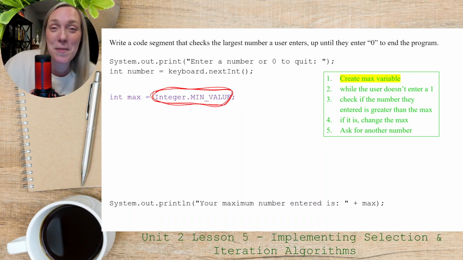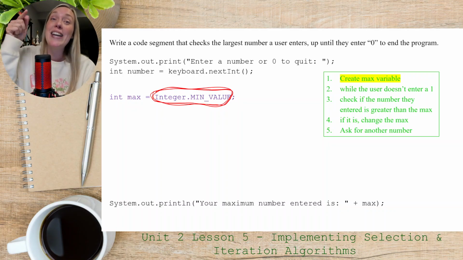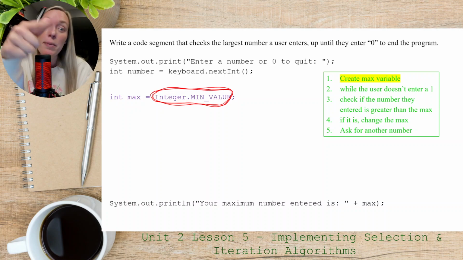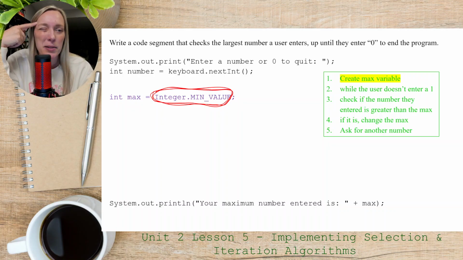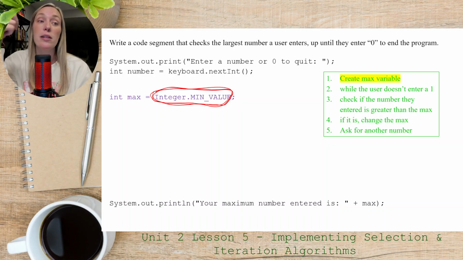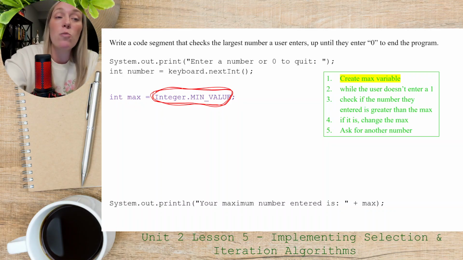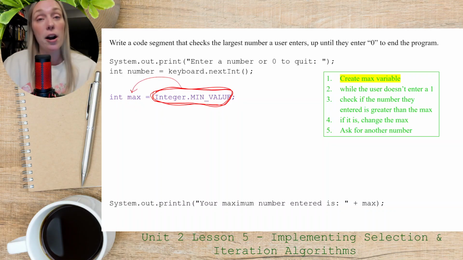Something, right? No one remembers it, but we know we can get that smallest number by calling this constant. Is that beautiful? You don't have to remember that specific number, but you can get the smallest number by calling this constant. Now, why do we want to call it?